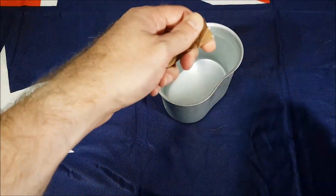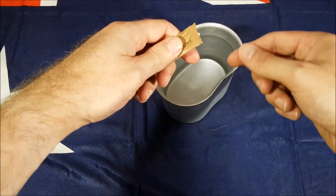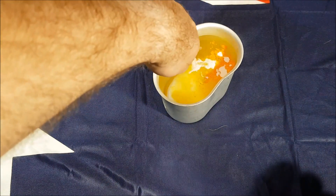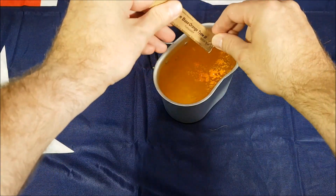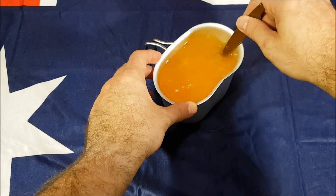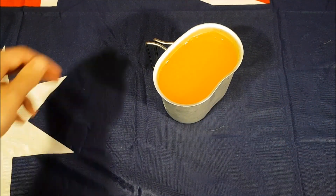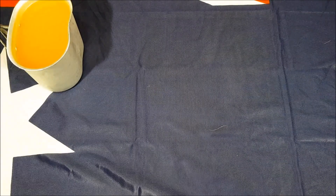It feels pretty good inside there, and it needs to be mixed with 20 fluid ounces of water, which is approximately 600 mils for us in Australia — a full canteen cup. A lot of people just add this straight to a little water bottle, but I thought seeing as I've got these couple of new little toys, I may as well use them. A bit of a stir — you can feel a few little chunks there that haven't quite mixed up yet, but that should be fine after a bit of time in the water.